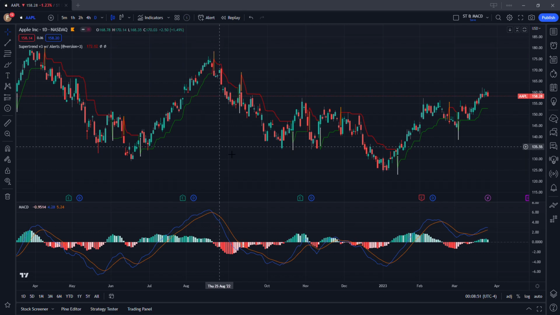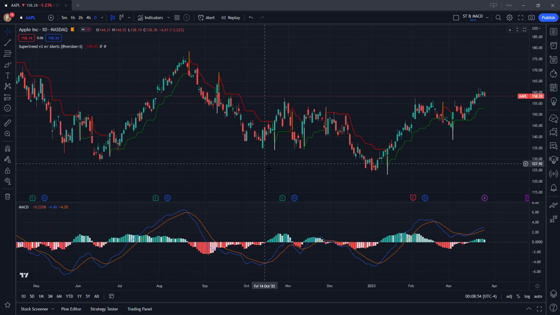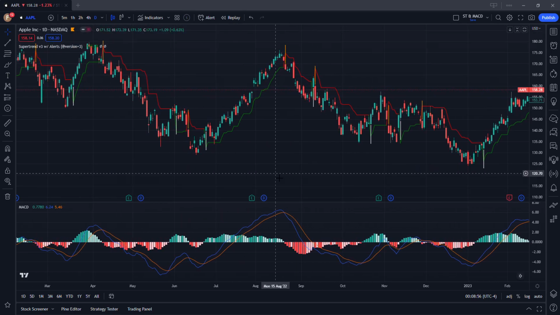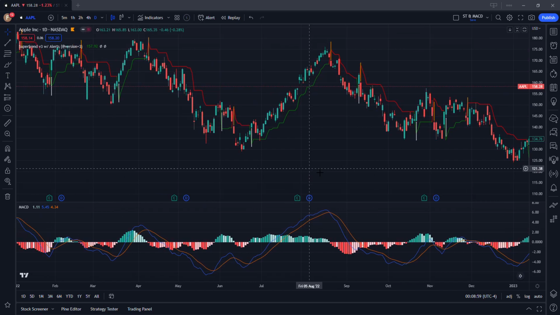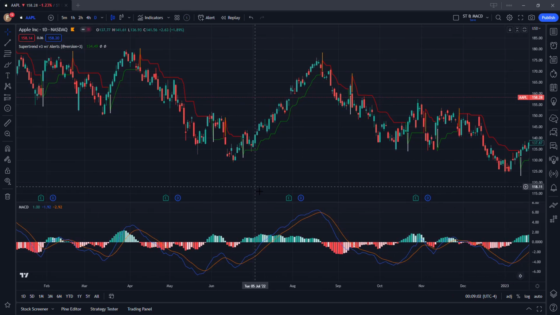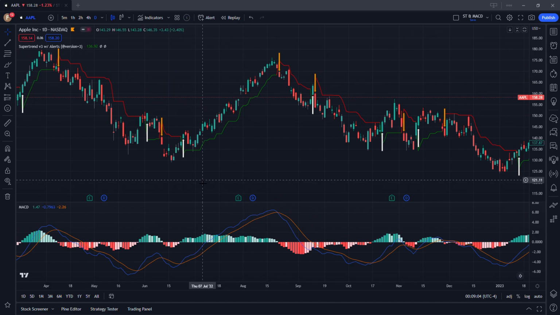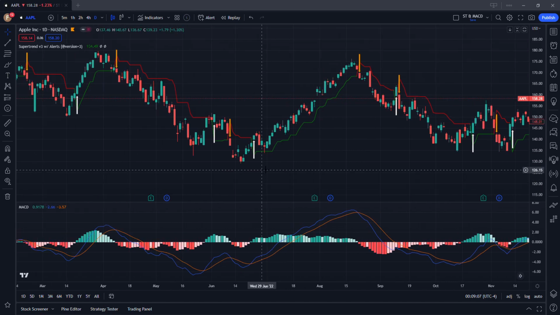Today I'm going to walk you through and see how you can apply them when making a decision. So let's go backwards into our chart and try to backtrack and see how we should apply that decision. Let's take an example of this buy signal appearing over here. As we discussed, if an up arrow appears, that means it's a buy signal. But before you make that decision, you must see what the histogram is showing. In this case, the histogram is green, which means your second criteria has been met.